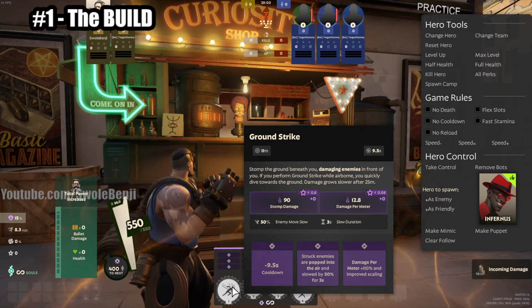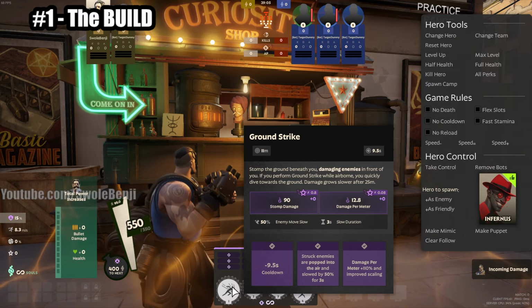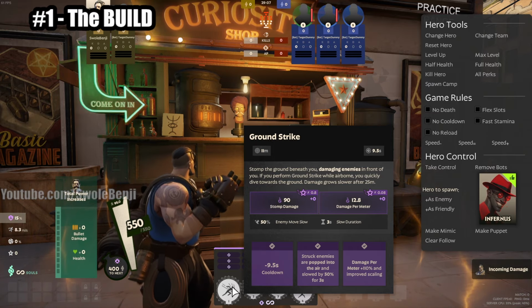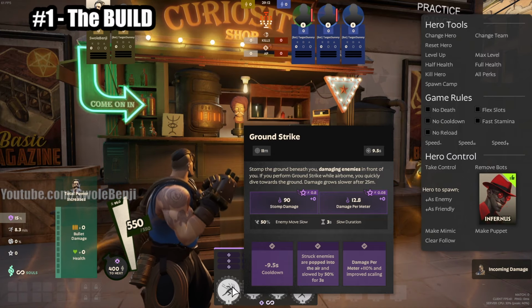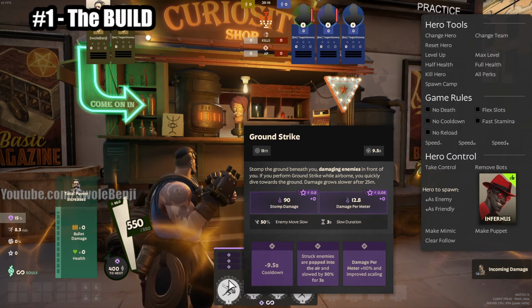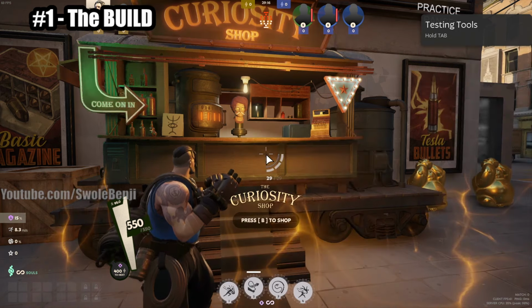And you're going to be casting this every single time after you ult. So not only are they stunned, they're slowed, they're balled up, they're going to also be popped in the air for your team to just get free shots off of. And so it's very vital and important that you get this as early as possible.